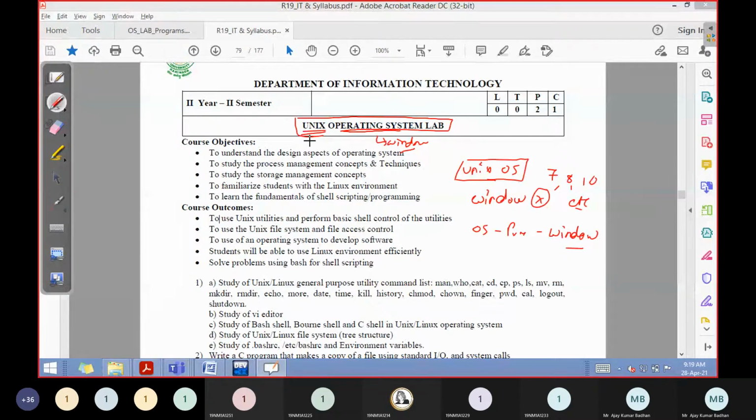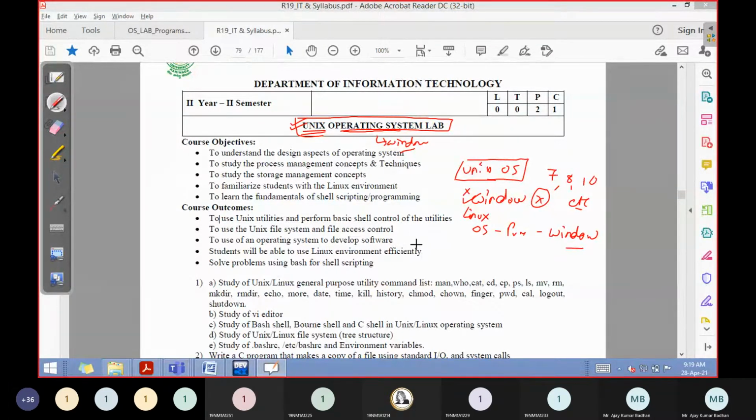I will explain in the next session how to execute the programs in Unix and how the commands can be executed. Since I have to install it, I told you that we have to use some workstations and install in that. We have virtual firmware, within which we are going to install the operating system. Within your Windows operating system you can install Linux and run both operating systems on your system without removing Windows. That is the best part of this work. I'll tell you how to do that, but not today.